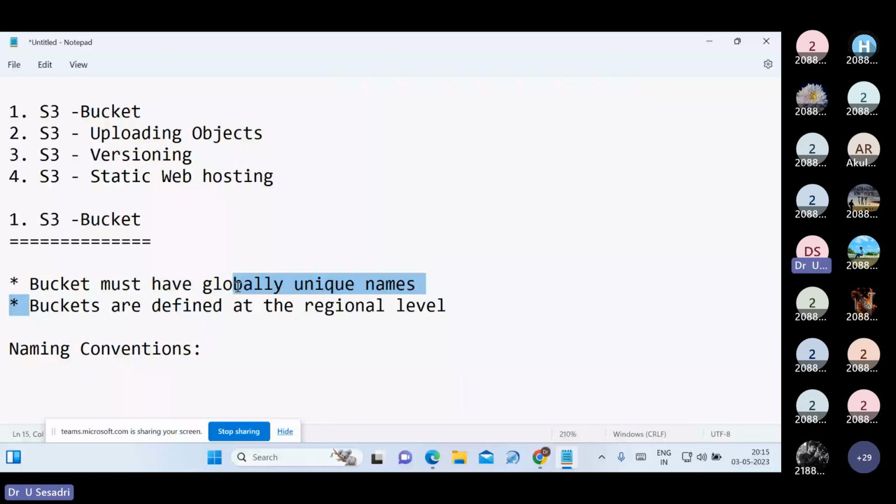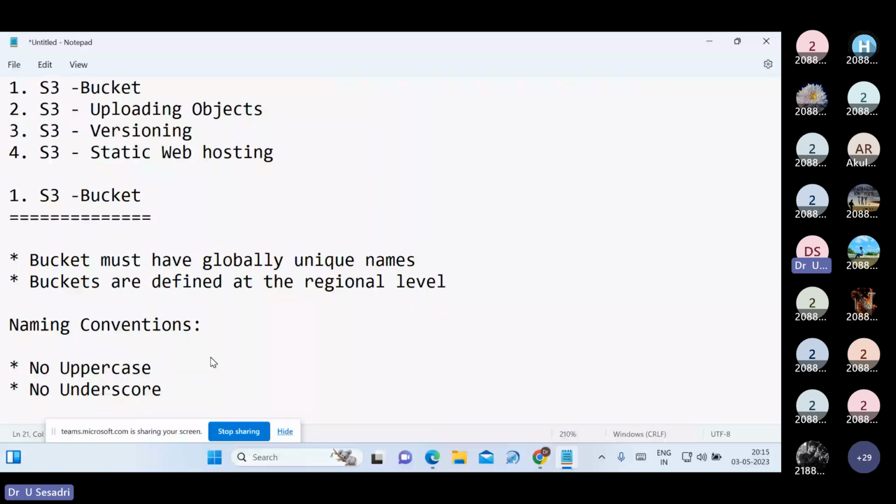The naming conventions we have to follow: no uppercase letters, and no underscores. Underscores are not accepted.